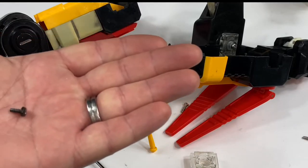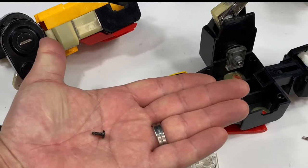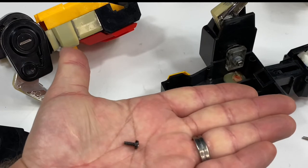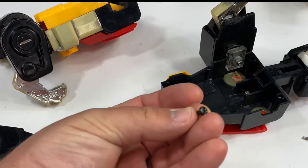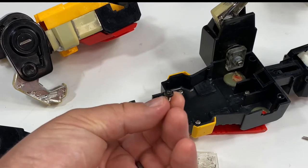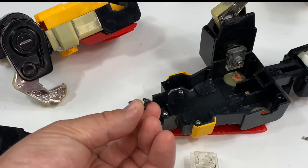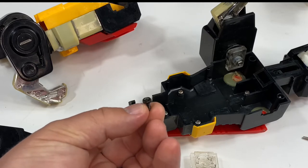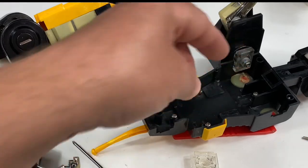So I took the other screw out and this one to check to see how big the screw was. And I have a screw here that I found in a bin in my garage. This came out of a guitar pedal. It's a screw that holds the bottom of the guitar pedal. And if you know anything about Boss effects pedals, these are the screws that will hold the pedals together. So if you have an old one that doesn't work, those screws will fit. Or it seems like it will. It's about the same size as that.